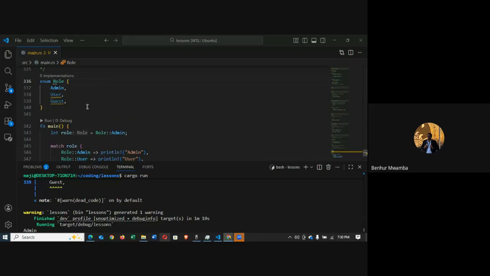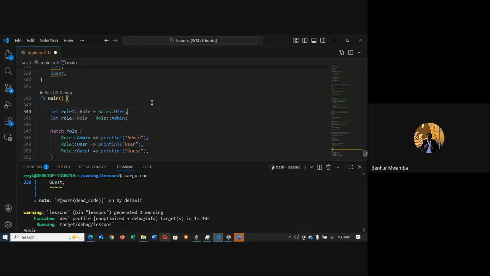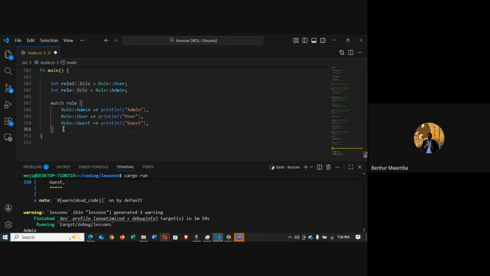So let's create another thing. Let's row 1 equal row user. And you can see row 1.